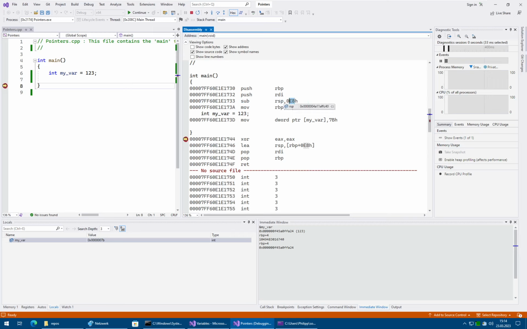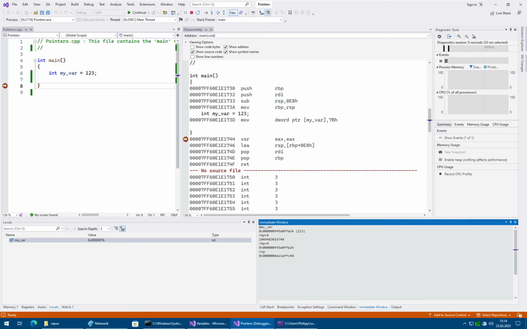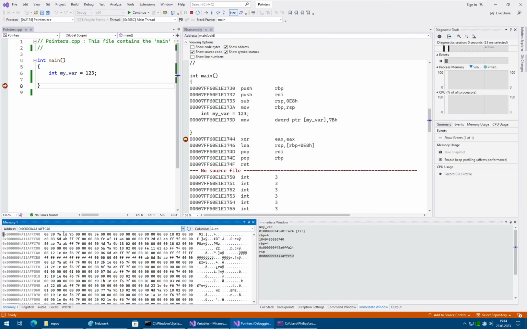It's a debug build, so having more space is fine. We can in fact take a look into the address, since RSP will, as far as I see, no longer be modified. So we can take the address of RSP and then go to our memory location and go there. And then here it starts, but I said it starts in that direction, so it would go upstairs, and at some point we would have our 1, 2, 3.